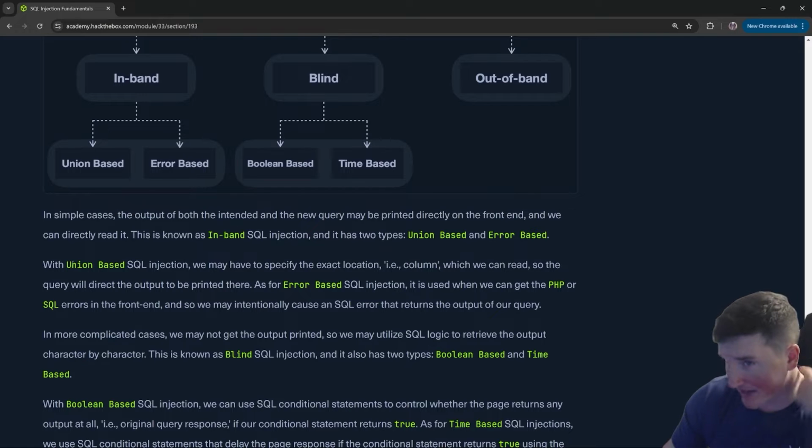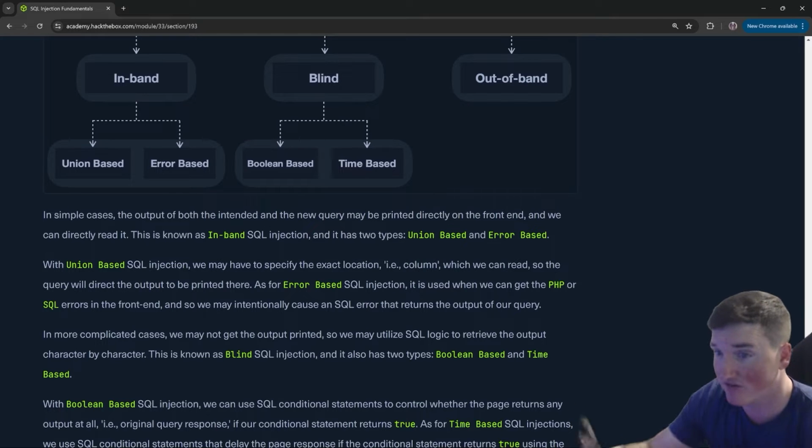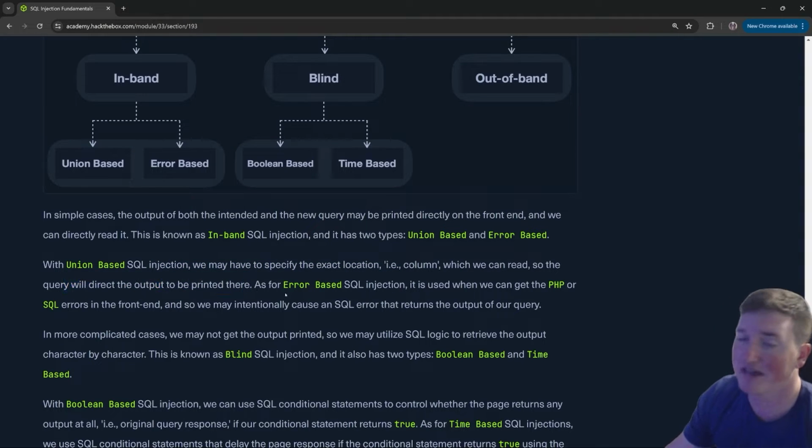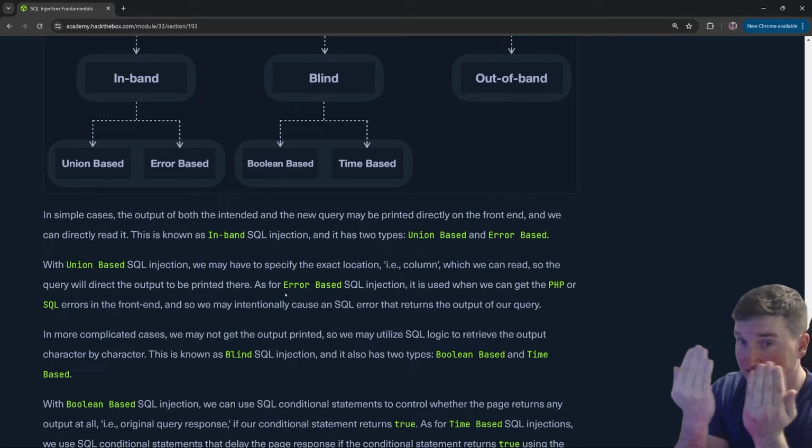With union-based in-band attacks, right, which means you're getting direct feedback, you're putting a query in and you're getting a result. We may have to specify the exact location, which we can read, so the query will direct the output to be printed here. So union-based means you're putting two commands together, you're unionizing them.